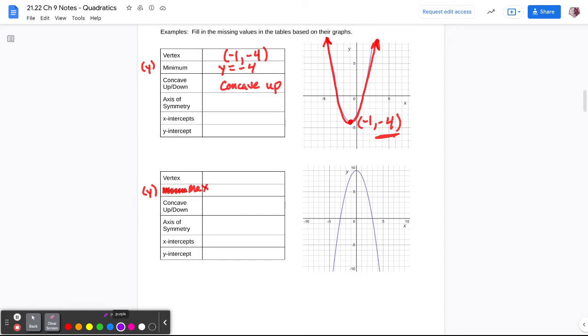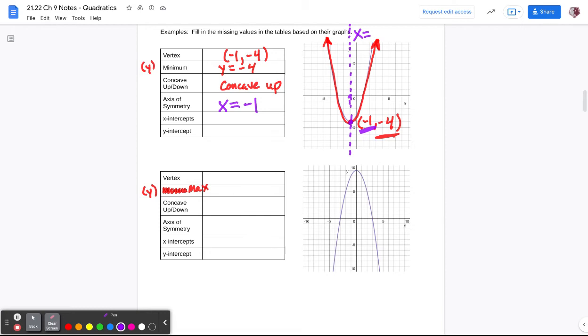Our axis of symmetry is the vertical line that splits the parabola in half. So we have two equal parts. So it's a mirror image. It has symmetry across that vertical line. This is a vertical line going through the vertex. Remember, vertical lines have the equation x equals. Where does it hit the x-axis? Well, it crosses through the x-axis at -1. You'll notice that's the same coordinate as the x-coordinate of your vertex. So our axis of symmetry here is x equals -1.